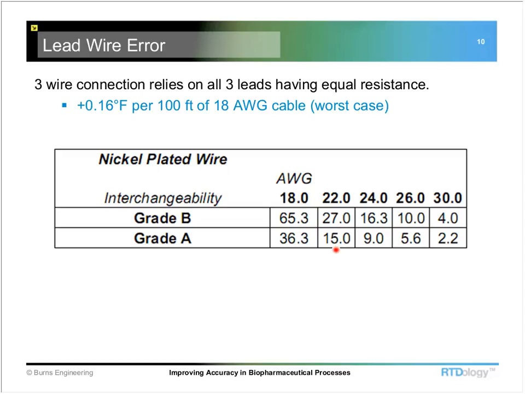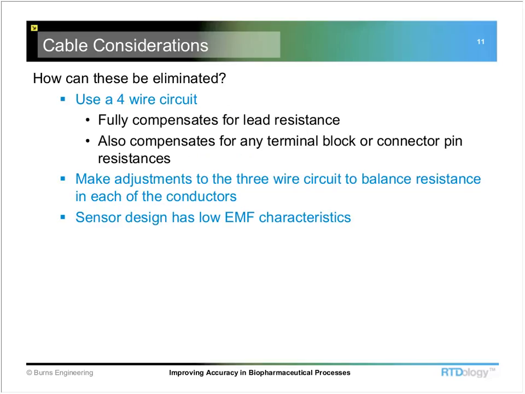Now there are ways to eliminate this by balancing the lead wires. So you would take all 3 of those leads and measure them, and then adjust the low ones up so that they all have roughly the same resistance. So, Bill, can you talk just a little bit more about that lead wire balancing? Because that's typically something that's done by the manufacturer, not necessarily something that would be done by the end user, correct?